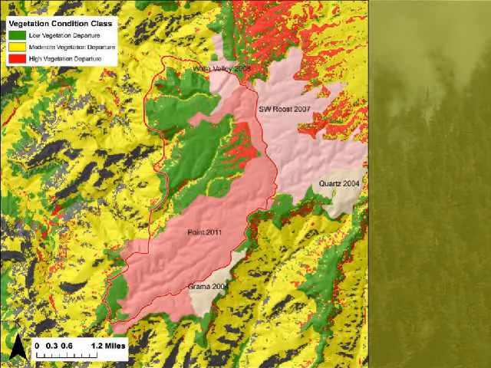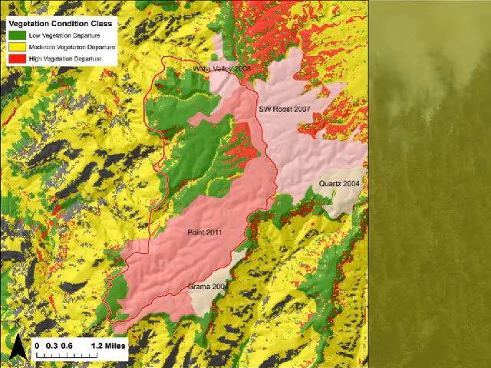At the time I did this analysis, I didn't have the soil burn severity maps, but we can see that much of the vegetation it burned through was in the low, vegetation that had departed little from historic condition.